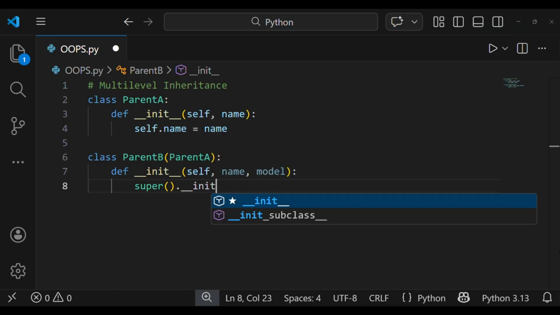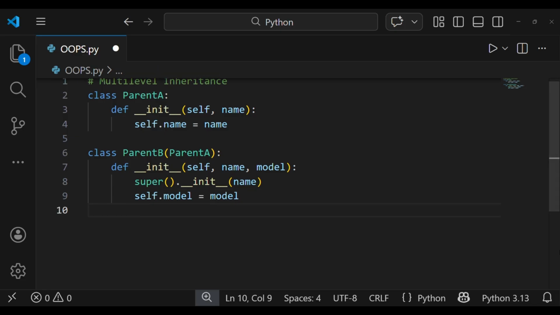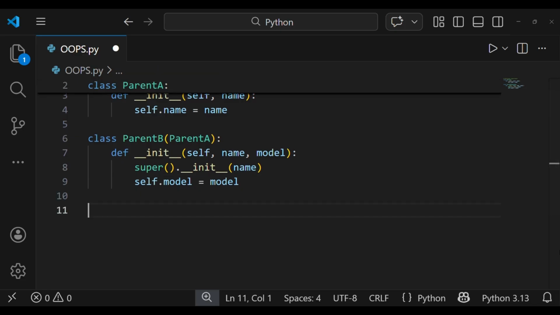We have to give the name of the function, then whatever arguments we have to access from the parent class. Then self.model equals model. So this is how our intermediate class is defined.